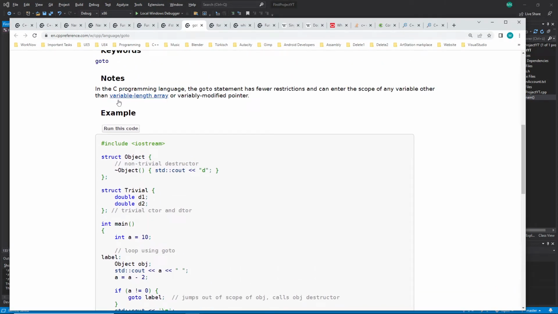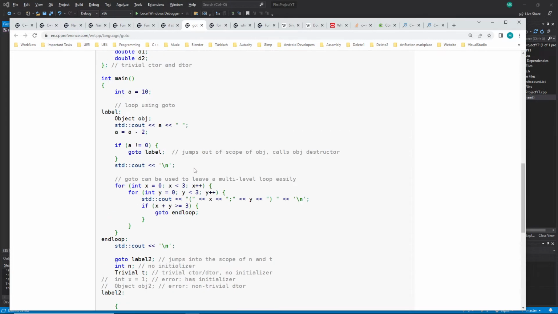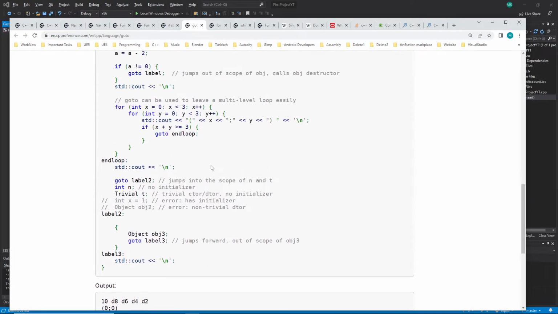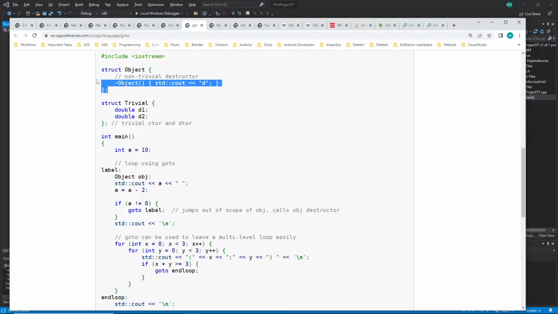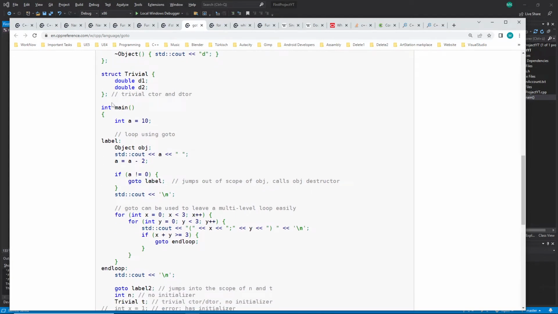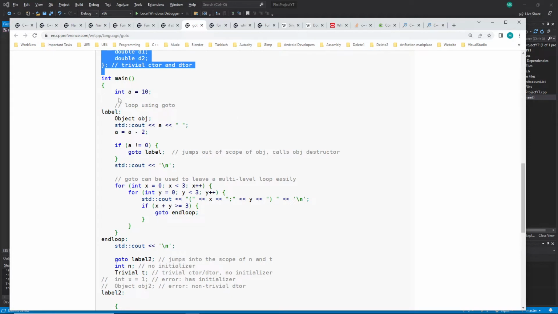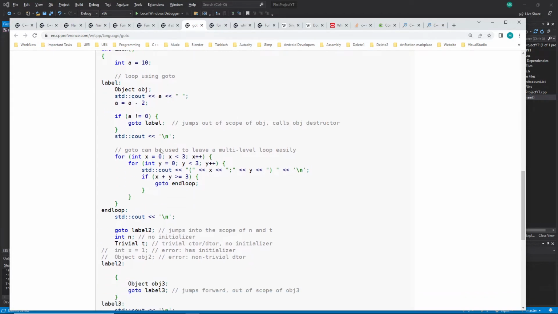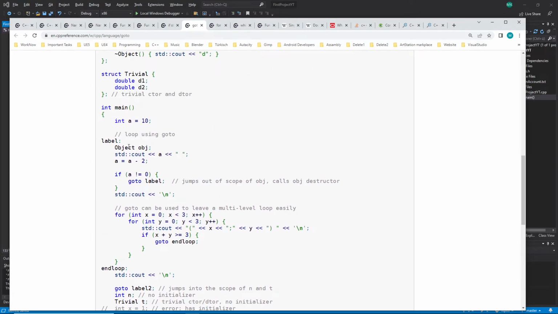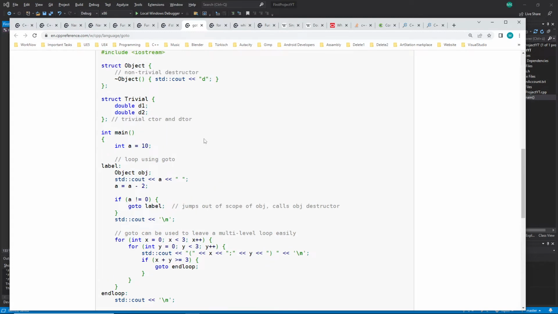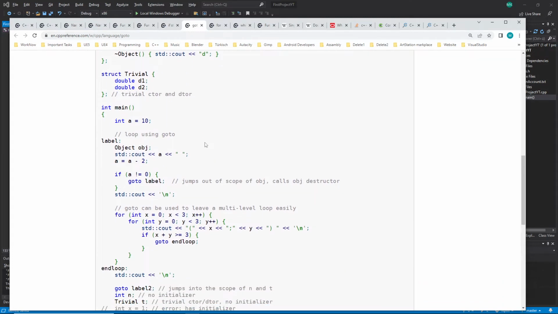So here's again an example. We go and try here. You can pause the video again and try to make the example. Skip this struct here, we don't need it. Jump to the int and skip everything where you see a struct. We are concentrating on the loop, which means we are just interested in how the goto is jumping, right? So concentrate on how the goto behaves, not on what the structs are.